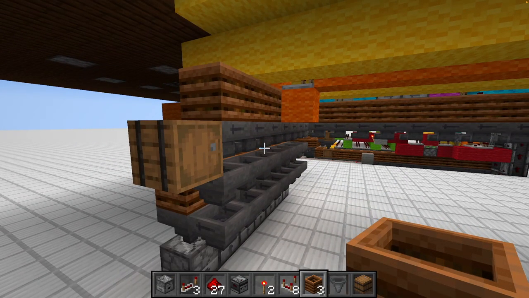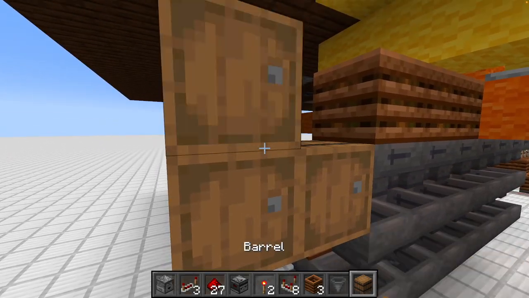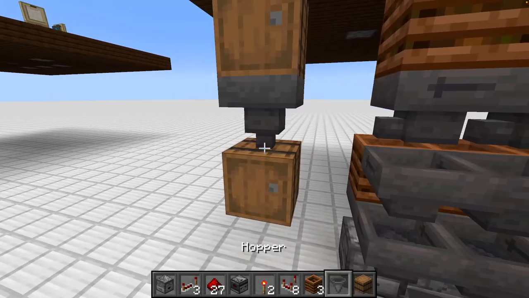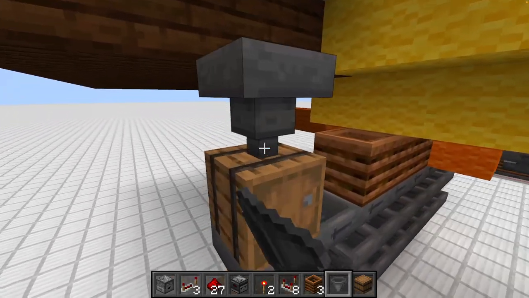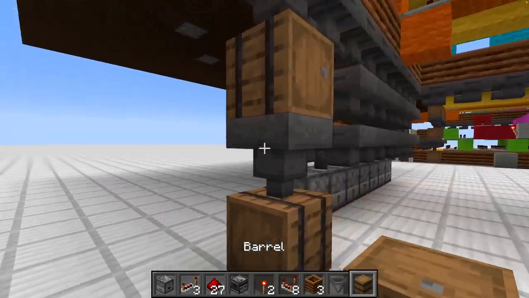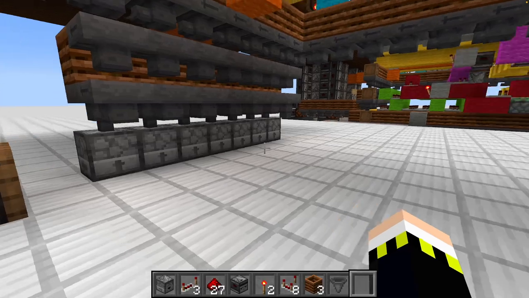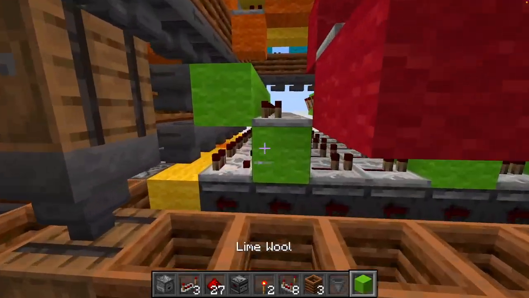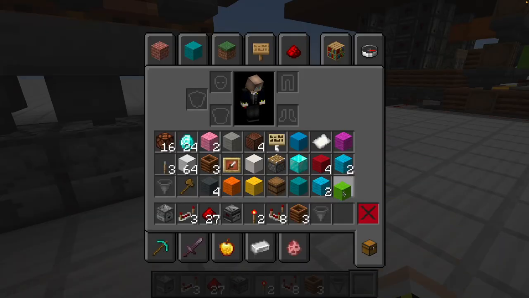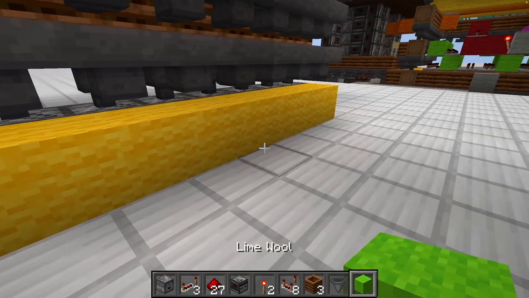So that's now done. And we're gonna increase the spacing here a little bit. So we're gonna place our barrel right here and here. And we're gonna place in a bit more hoppers, composters, another hopper, and another barrel. So, should look like this now. Then I can already get some green wool. Let's grab it. And also some observers. And that's yellow wool, just to indicate that we have the selection here.